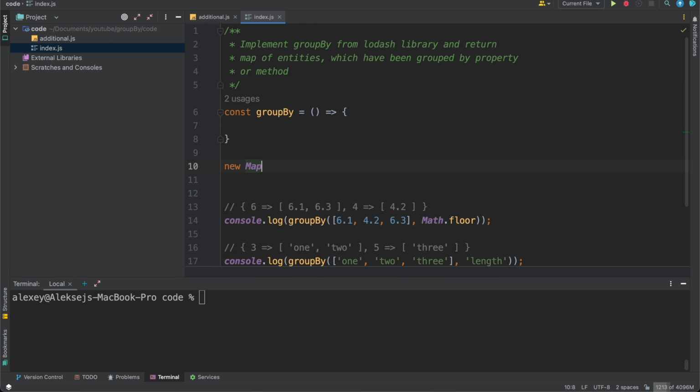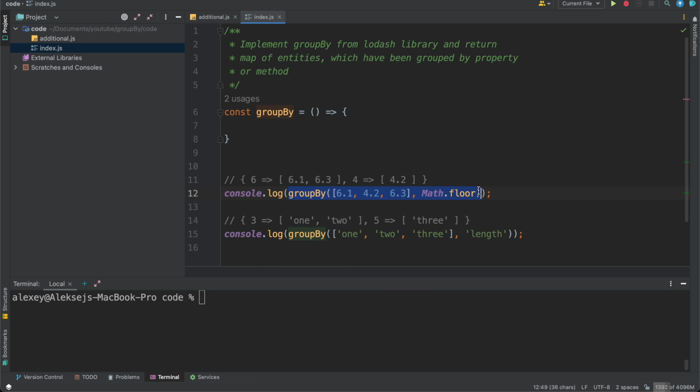Let's try to figure out the signature of the groupBy function. As we can see, the first parameter is an array of entities, and the second parameter is some function or some property of the entities inside the array. Let's start to write.